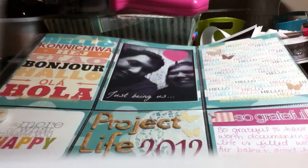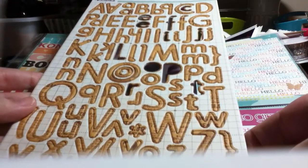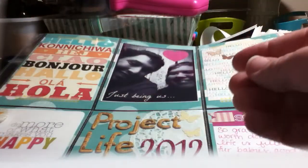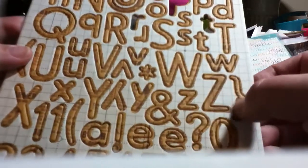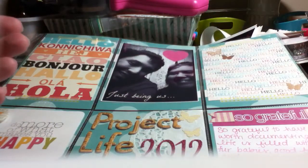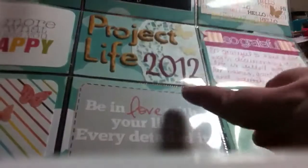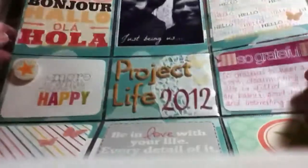I love the teal color and a lot of these colors look really good with the Dear Lizzie Neapolitan papers. The other thing I'd been hoarding that I finally used was a Studio Calico chipboard alpha — it doesn't have a name, it just has kind of a newsprint look on it. They're nice thick chipboard with rounded edges and I love them, but there's not a lot of each letter so I finally broke into those.